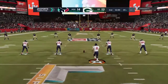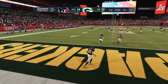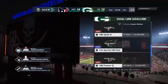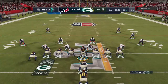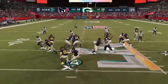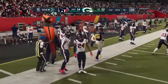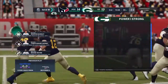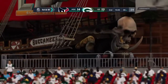Both teams ready after the halftime spectacle, and we are back underway in Super Bowl 55. The Packer offense ready to get their next drive underway. We have not seen much on offense here from either side these last few drives. We've hit a wall, so to speak. And have hit it hard, haven't we? Because the defenses right now, they seem to be a step ahead, don't they? Beating them to the point of attack, beating them to the punch. These offensive guys, they're tinkering like crazy. What's it going to take to get back on track? Yeah, both sides searching for adjustments.